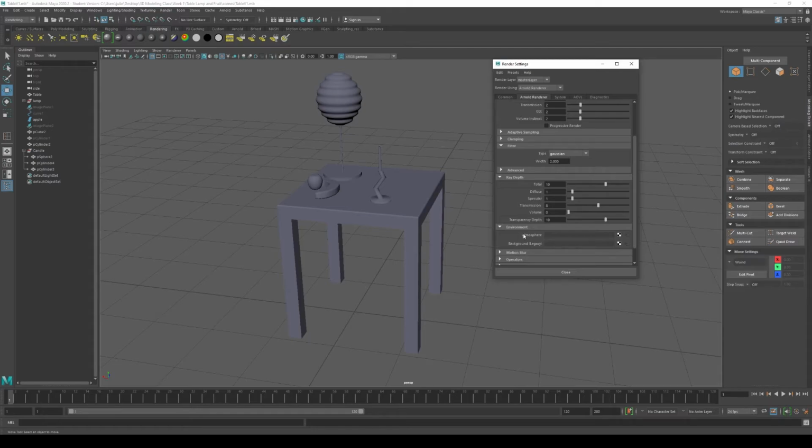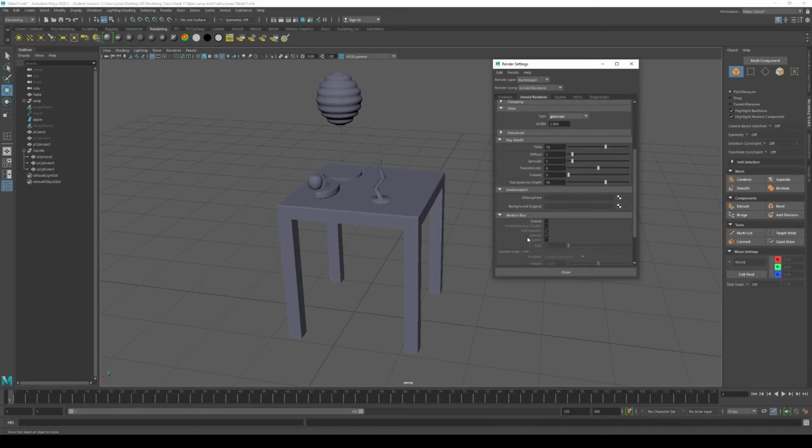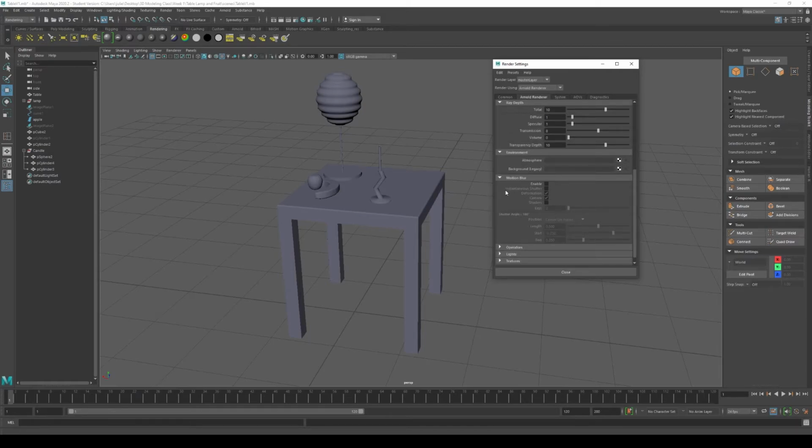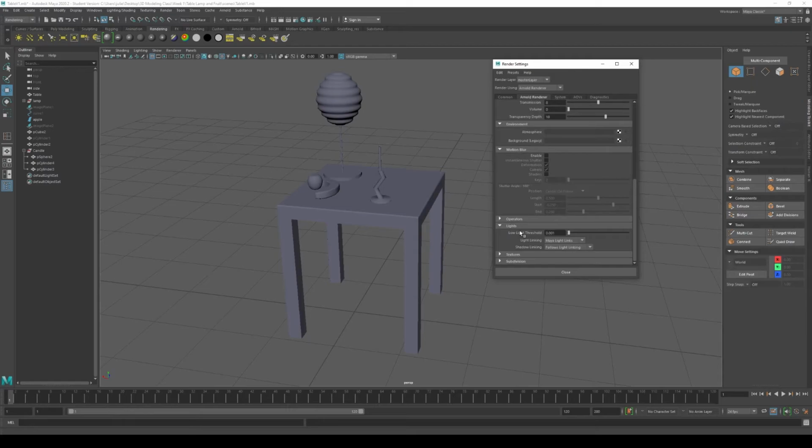We can also add in environments here, and we can also control motion blur. We'll look into this in the future when working with moving image or animation. And we also have this lights drop down, which has to do with how we can control each light in our scene. Right now we don't have any lights, so you won't see any of these light links. But this just has to do with how lights are linked together.